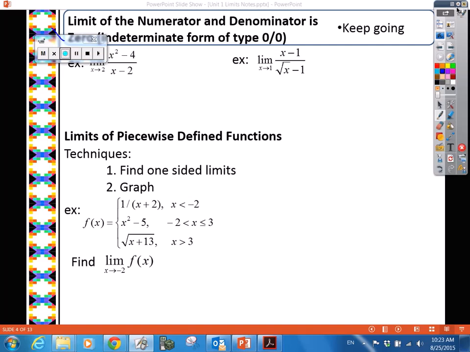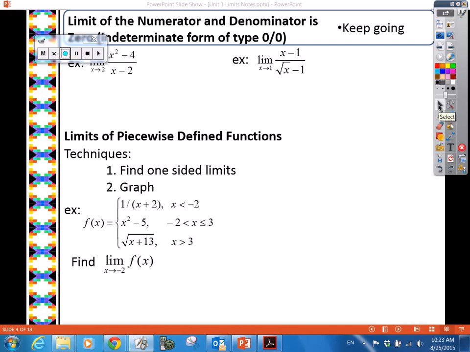Contrary to some popular opinions, some people think that 0 over 0 is 0. Oh, that just hurts. Okay, it's not. It could be, but it's usually not. 0 over 0 could be 3/5. It could be -2. It could be just about anything. And it could be 0, but that's not what we would assume.